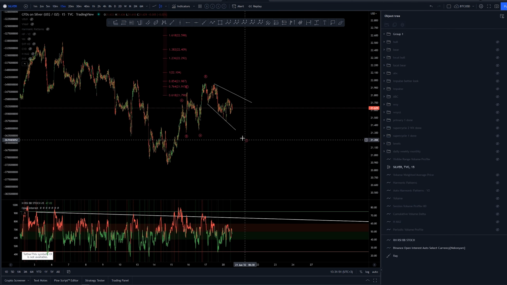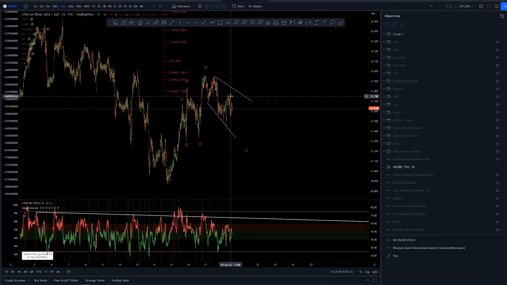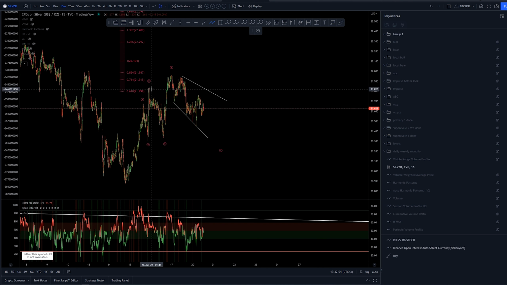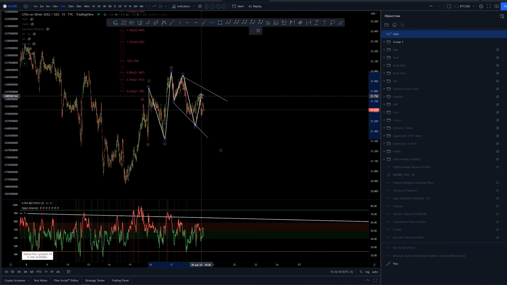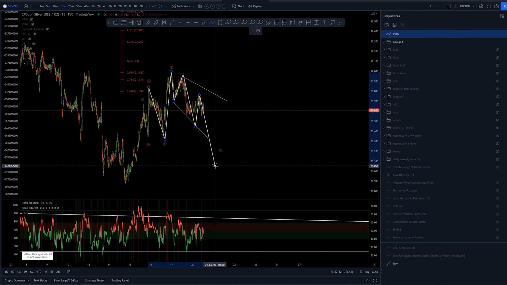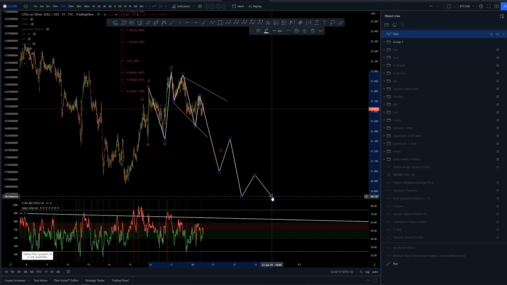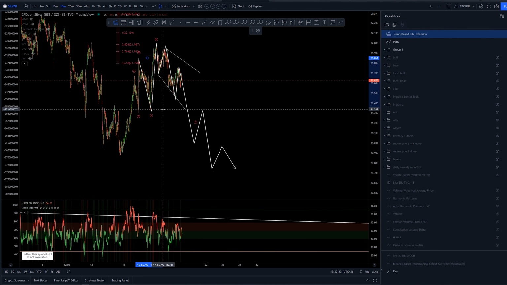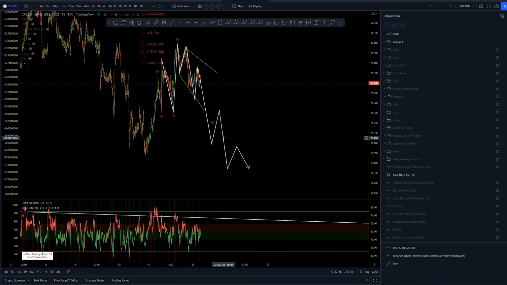Also, the C wave here, we would have to have this as an expanding diagonal or a 1, 2, 1, 2. But at that point again, I'm not sure if it is actually part of this structure anymore. If this is indeed a 1, 2, 1, 2, then we would need a third like something, and again third something like this, and then fifth. And that definitely is not looking like it is part of this move anymore here, right? We would get close to 2.618, which is definitely not common.